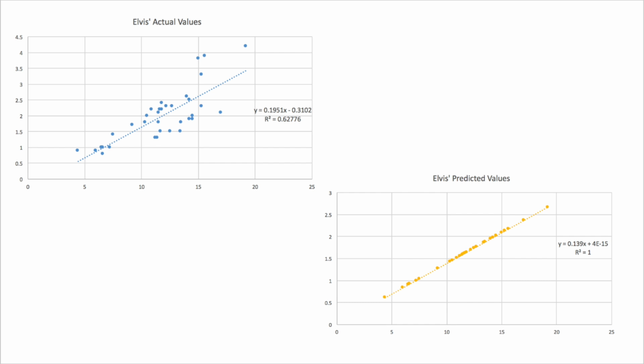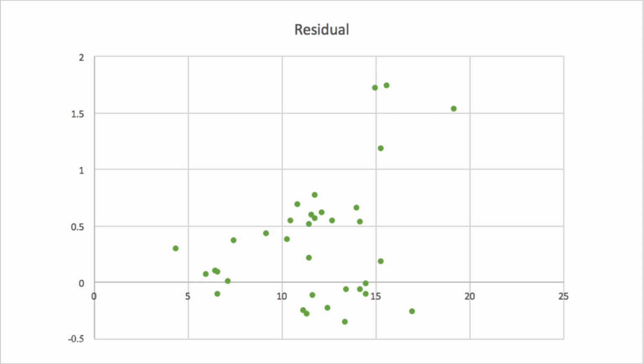But when we take these two graphs and plot a residual graph, we can see that for distances shorter than about 10 meters, it's easier for Elvis to optimize his retrieval time because it is easier to judge. This makes sense because as you increase the distance, it is harder to tell to the naked eye how far an object truly is.